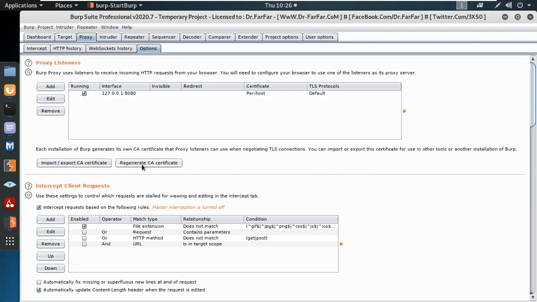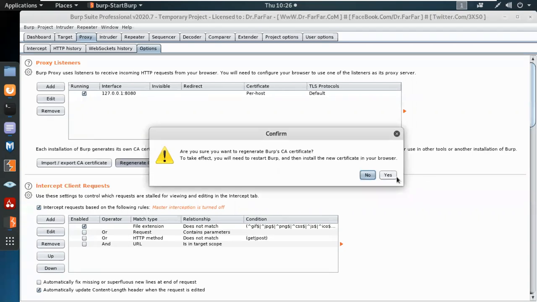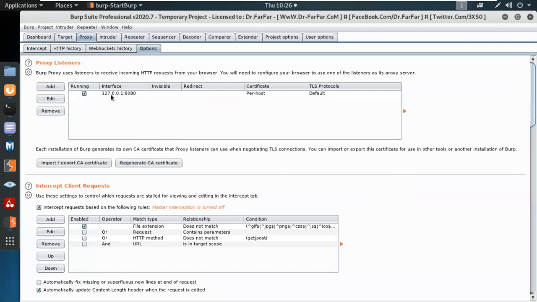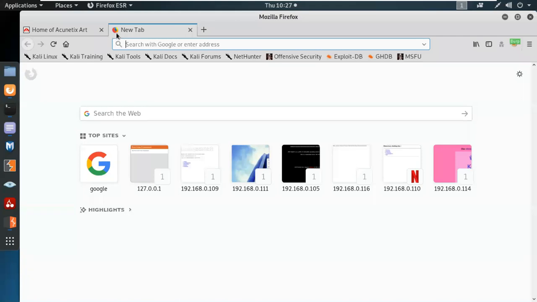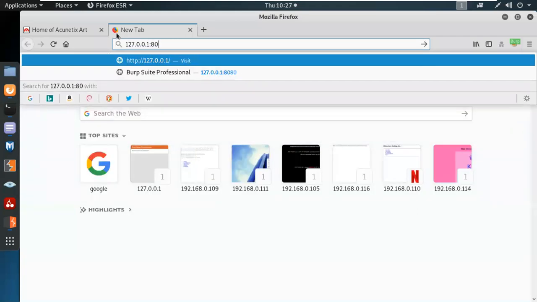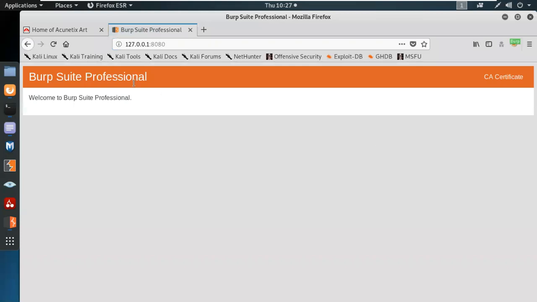Import CS certificate or regenerate CS certificate, which we will use the first one. So I can click over here. When you click over here, you will see the packet has been regenerated on your localhost, which was your 127.0.0.1 port 8080, because it's running on the localhost server. So when you put your IP address and port 8080, you will see Burpsuite Professional. Welcome to the Burpsuite Professional, and you can see this is our CS certificate, and the CS certificate is basically used for your HTTPS secure one to negotiate, or you can say trust to intercept the packets between the client and the server.